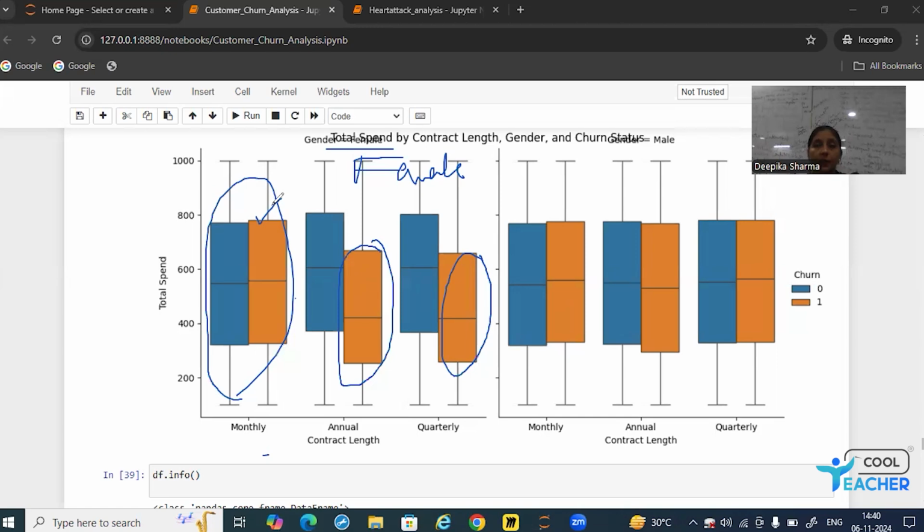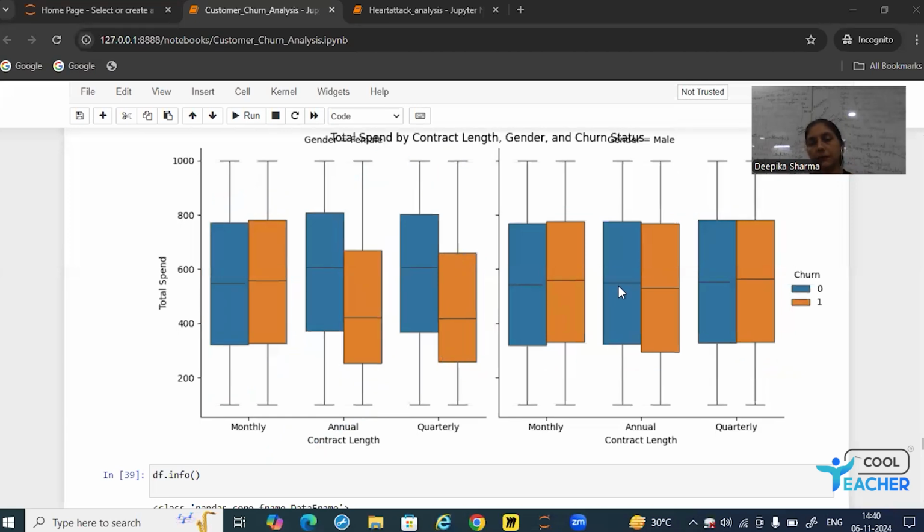But in male cases, all are going with the average. In male cases, basically, all are going as an average. It is not like in the female cases, where in monthly subscription they are moving away from the platform. Here these are going normal. It means if the male candidates have a subscription, they almost continue it. Though the churn rate is there, the subscriptions are still with them. But in female cases, monthly subscriptions are moving away, while the females are retained in annual and quarterly.